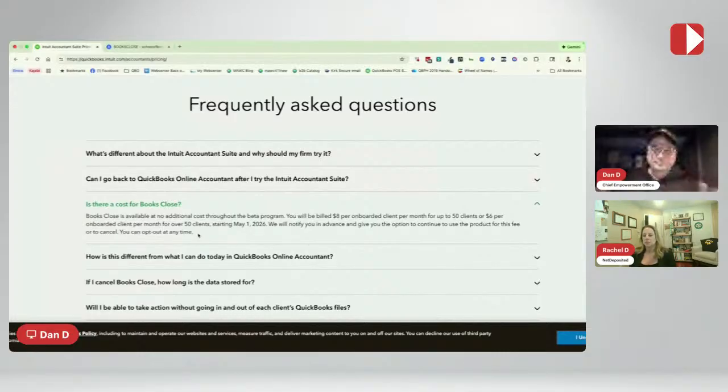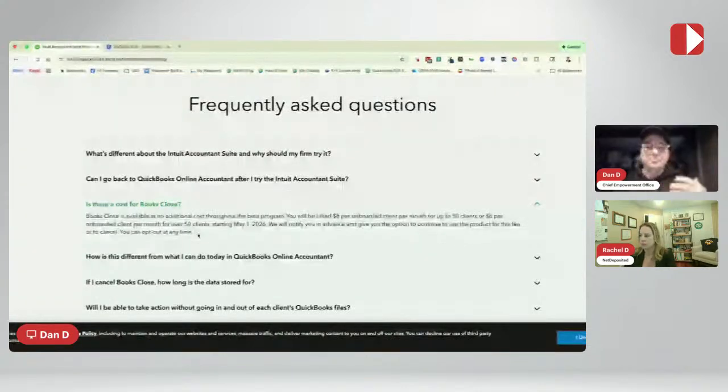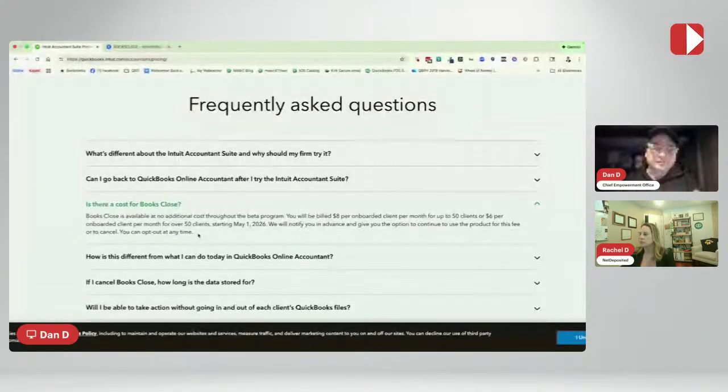So Books Close, as they speak to it on the In the Know webinars that they do monthly, when they talk about Books Close, they reference Books Review, right? So it's got some similarities with Books Review, which is an accountant feature inside of a client.